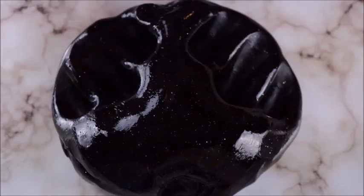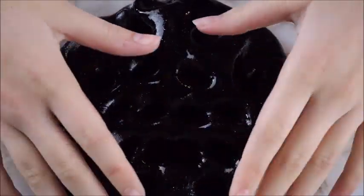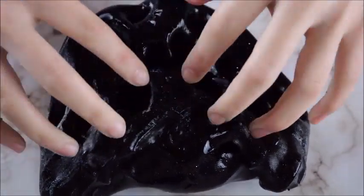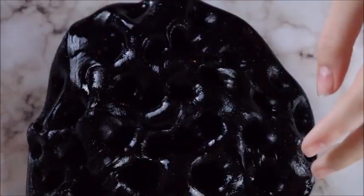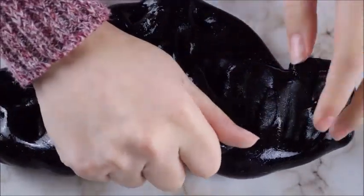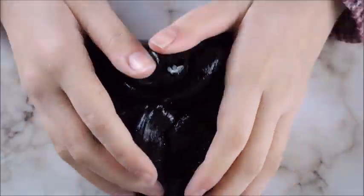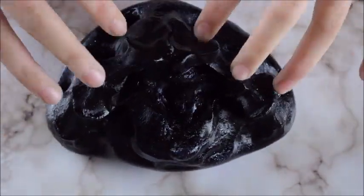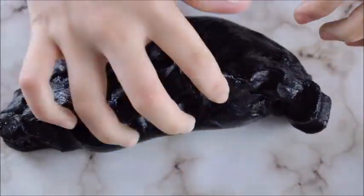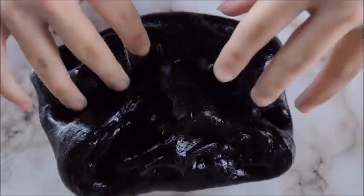Next, this slime is inspired by my beautiful mother, who sells jewelry — I'll link her website and Etsy shop below. The slime is called Star Stone, named after one of my favorite pieces from her collection. It is a clear slime colored black — it doesn't dye your hands — with silver glitters to represent the real star stone she uses in her jewelry. Definitely go check her out.